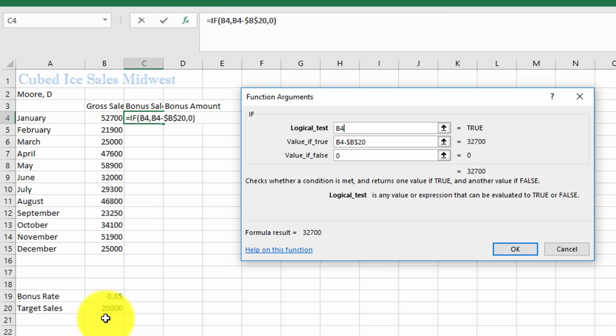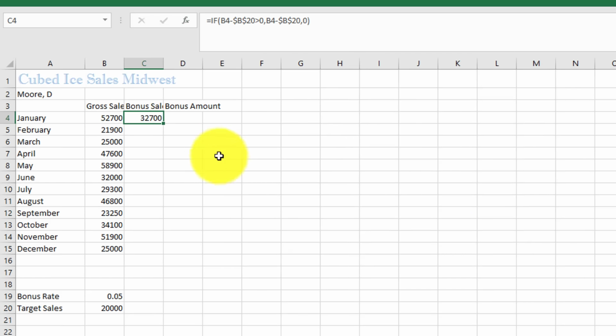So just know there's 2 ways of doing it. You're not going crazy. There's 2 ways of interpreting that, and it would end up in the same result, but this is actually how your textbook wants it. So take the difference if the difference is greater than 0. Okay, so that's kind of how they want you to do it. So I would stick with this formula in the IF function, and then make sure that this B20 is using an absolute cell reference so we can save some time and copy the formula down.